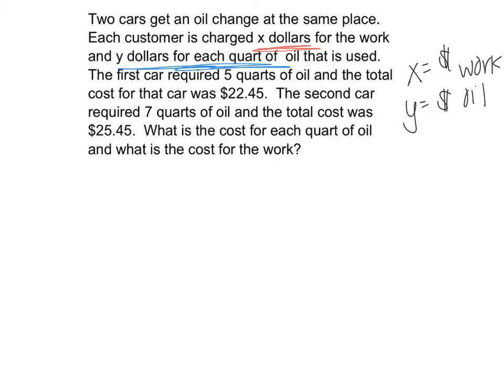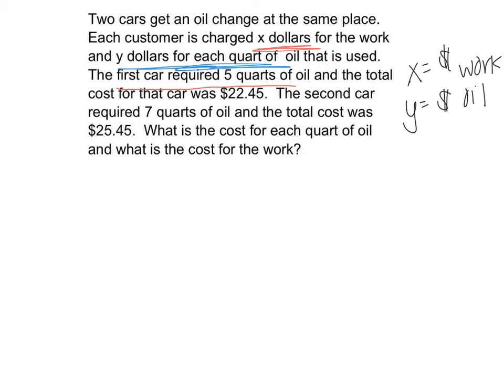X is going to represent the money for the work, and Y is going to represent the money for the oil. Okay, the first car required 5 quarts of oil, and the total cost for that car was $22.45. The second car required 7 quarts of oil, and the total cost was $25.45. What is the cost for each quart of oil, and what is the cost for the work? So let's take our first car. Our first car took 5 quarts of oil. How much work went into fixing that car?